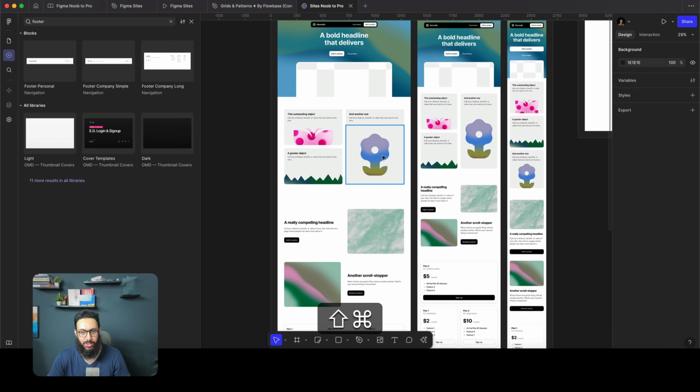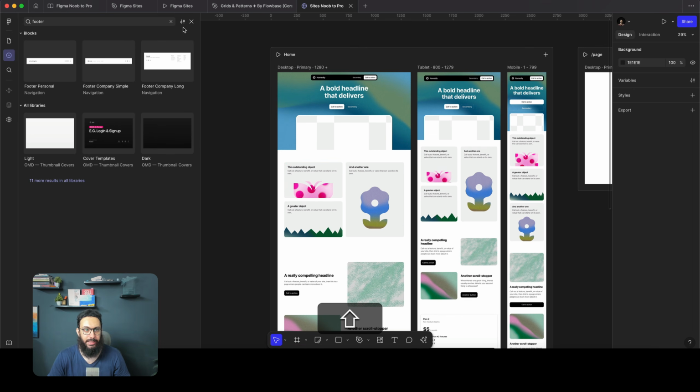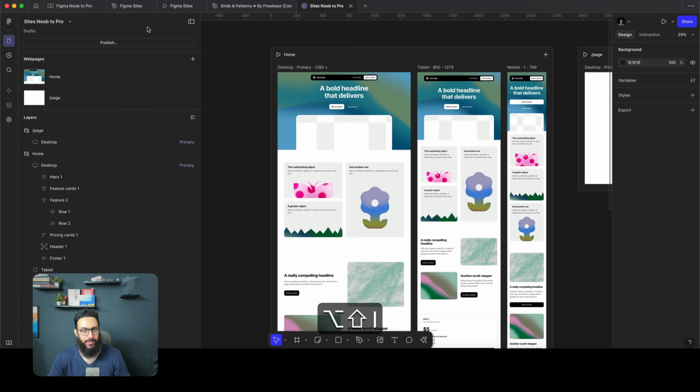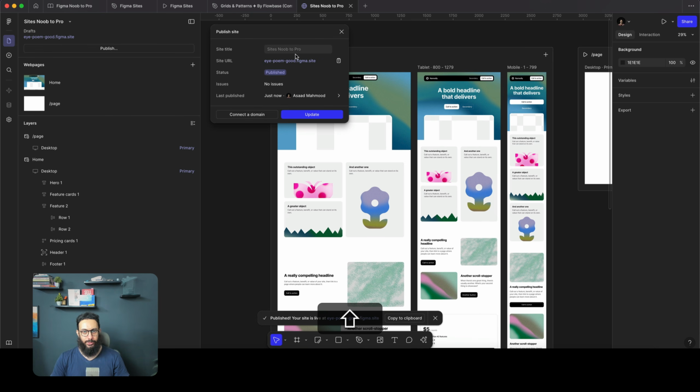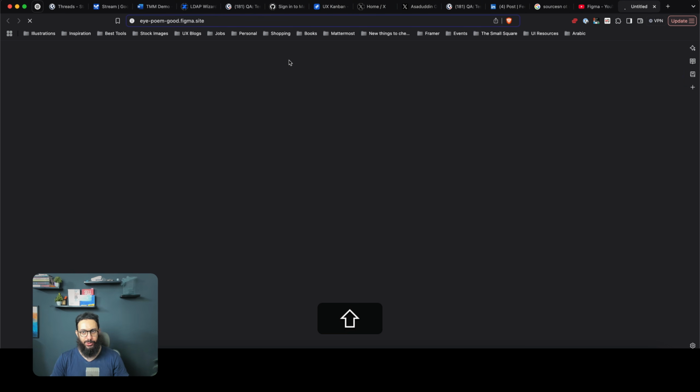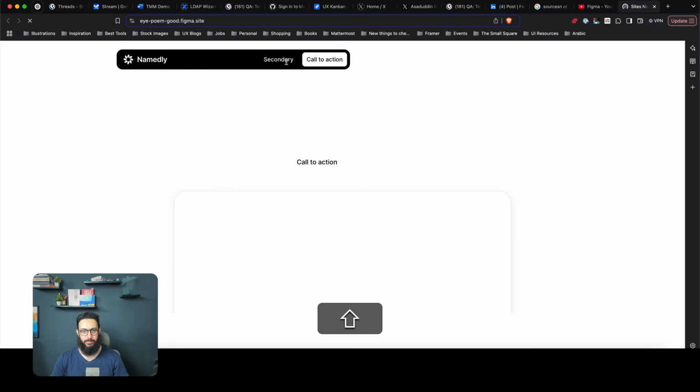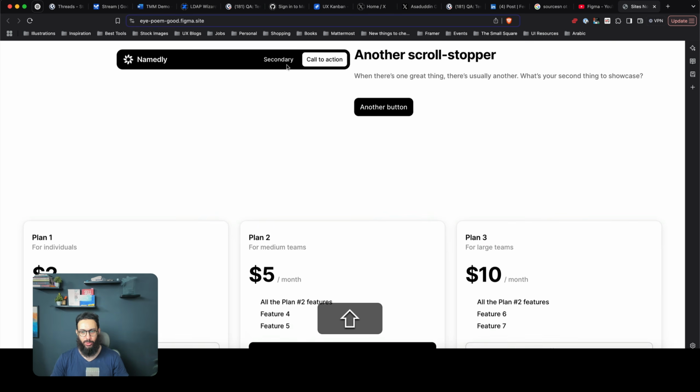I can update images. I can update the visuals. And the only thing that's left to actually publish it is just go here and click publish. That's it. So I'm going to click publish and see how the site actually looks, and then we can play around with it. So the site is published. I'm just going to click this to open it. And here we have our site, which looks pretty good.